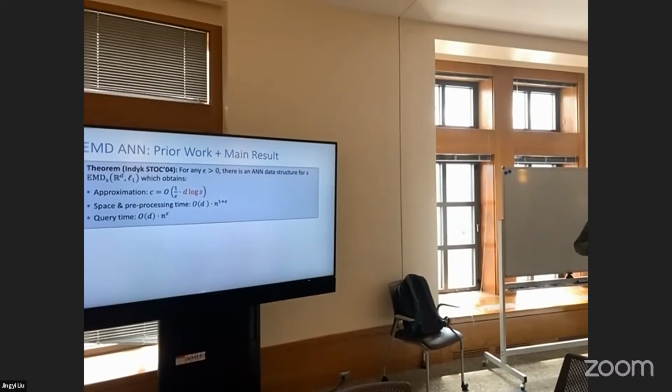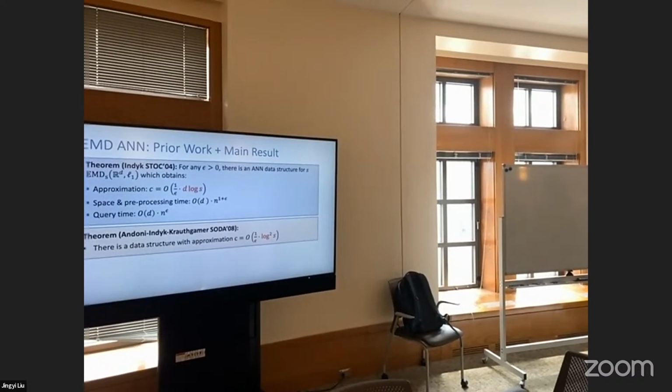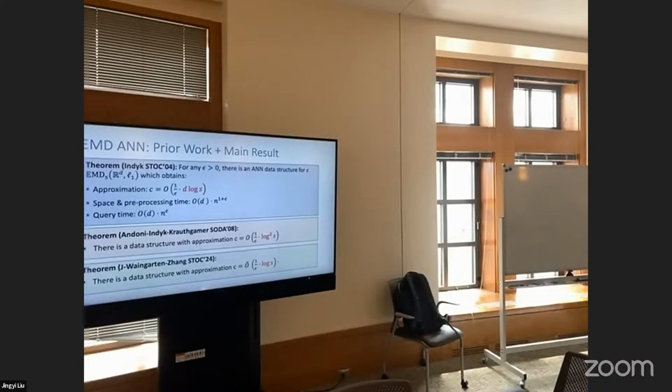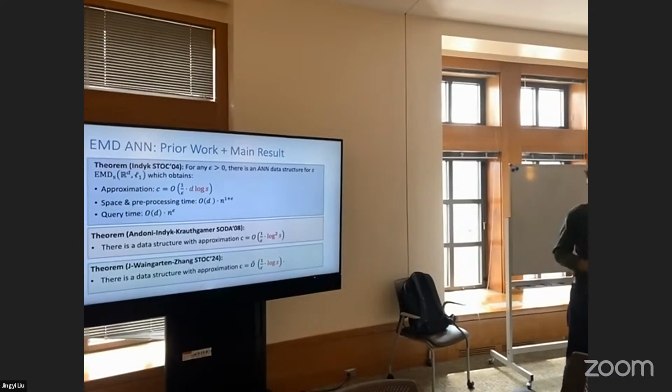So this was improved in SODA 2008, by Andoni, Indyk, and Krauthgamer. They were able to go from a d log s approximation to a log squared s approximation. So for high dimensional space, this is an improvement in the approximation factor. And the query time and space are all the same: n to the epsilon, n to the 1 plus epsilon. So this was an improvement. And the main thing I want to tell you about today is a further improvement. We get roughly a quadratic factor improvement here. We go from log squared s to tilde of log s. So that's the main result of this paper: you can get a nearest neighbor search data structure with n to the epsilon query time and 1 over epsilon times log s approximation. And this is the result I'm going to tell you about.